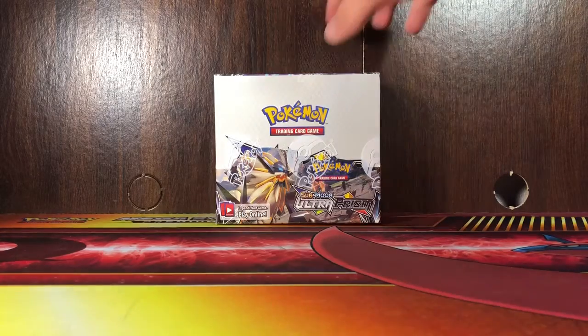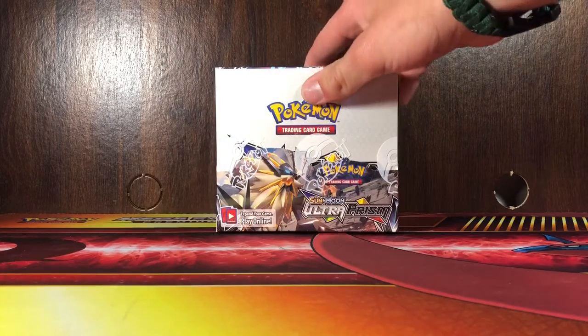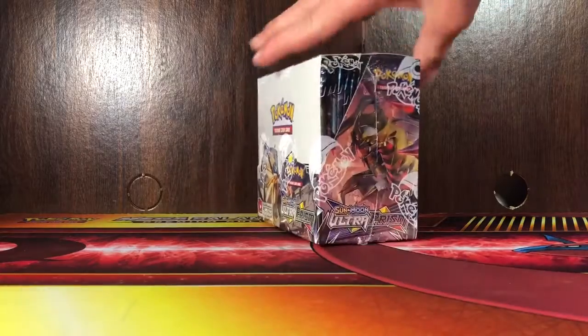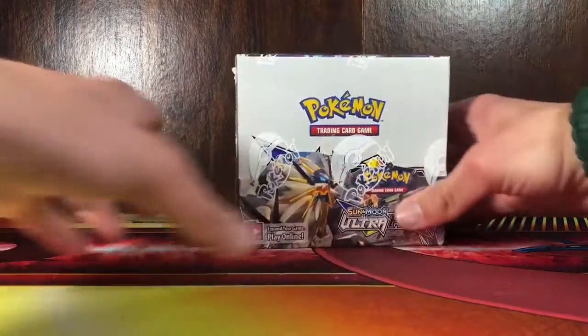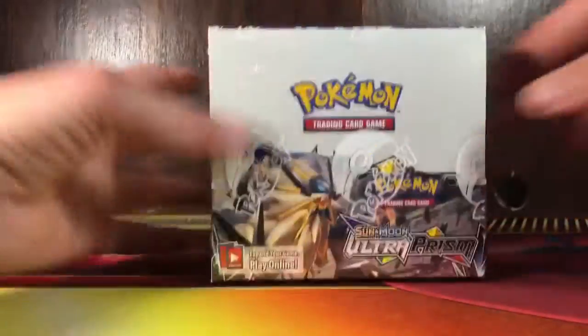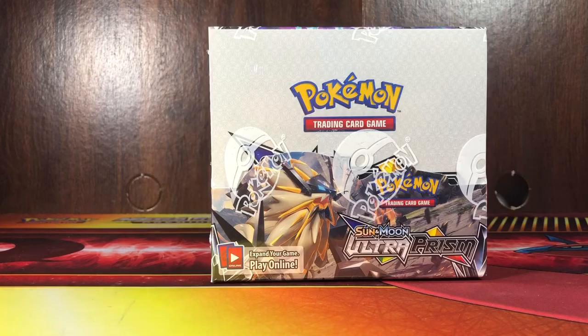What's up, YouTube? This is Poke the Running Man, and we got another Sun and Moon Ultra Prism booster box. I'm gonna do a quick 360 since I already showed you in the last video, or at least in the first booster box. This is the second one I'm opening on this channel.